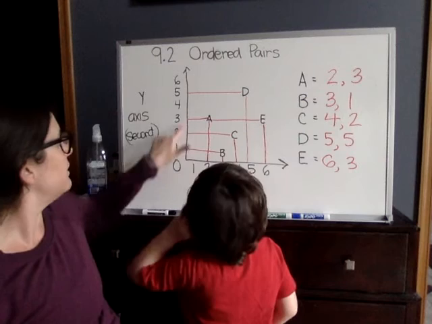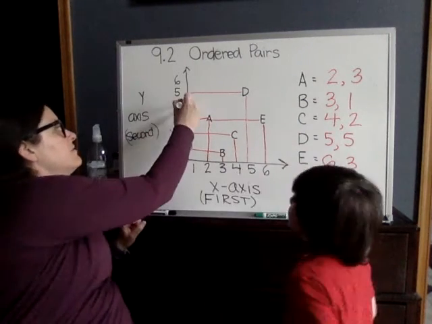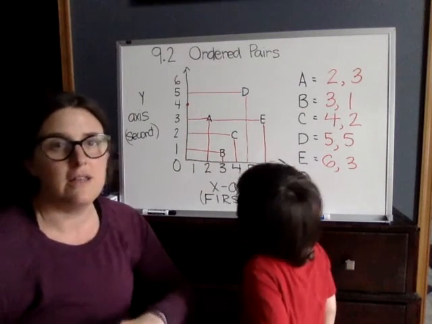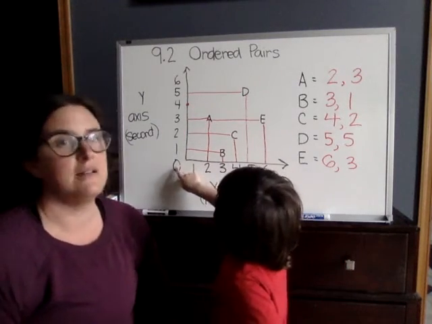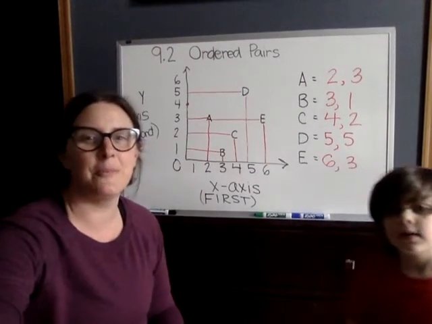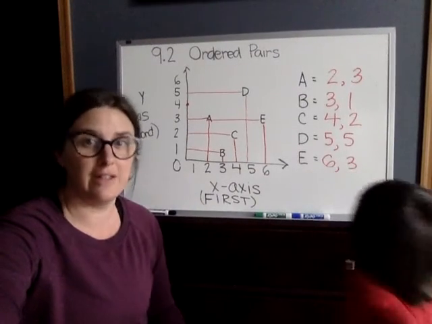And a 4, you would go up to 4 and that would be your plot point right there. And that would be where you put the letter that goes with that ordered pair. Don't erase my board. Thank you. And that's really it for the lesson.